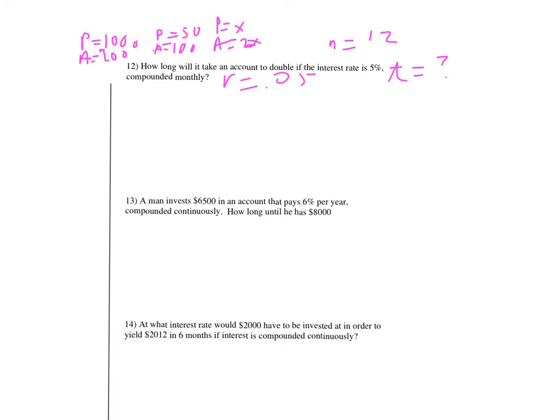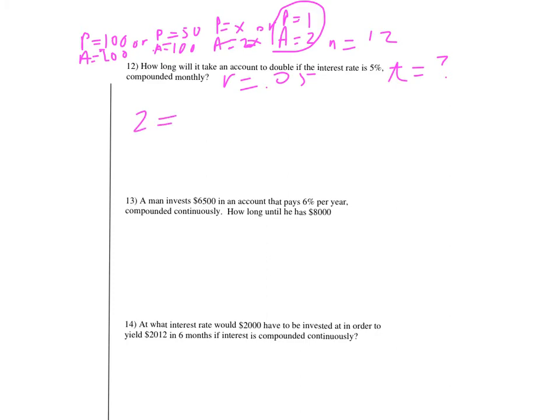There's one more here that I really like to use. Whenever this happens, I just make P equal $1. And then I make A equal whatever it is, double that or triple it. So any one of those that you would like to use, I'm going to go ahead and use the $1 and the $2. They all come out to the same answer. And as we set this up, I think you're going to see why. So I'm going to set it up here.